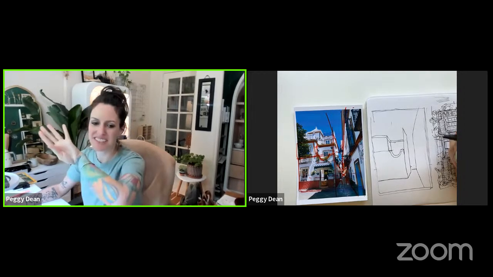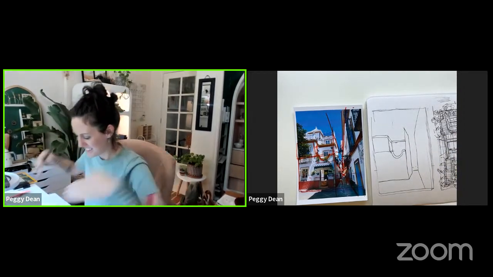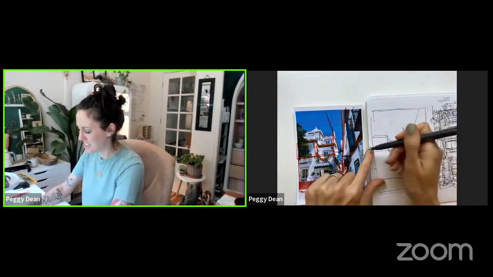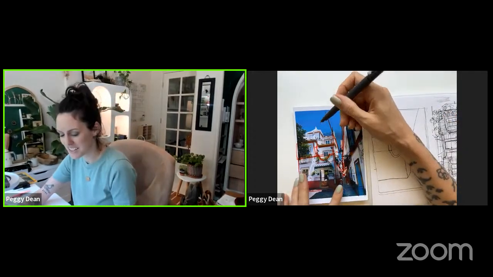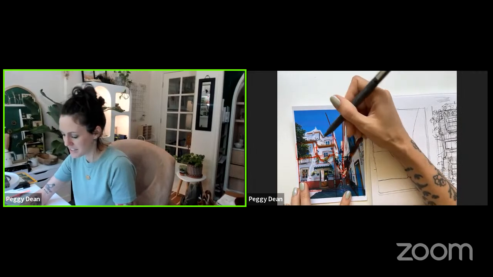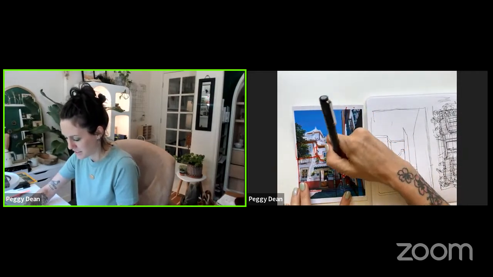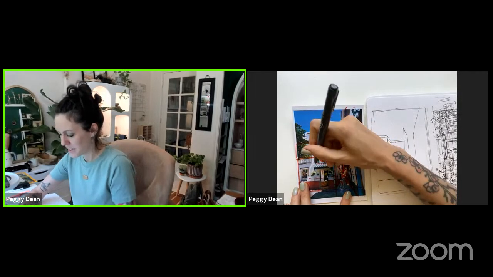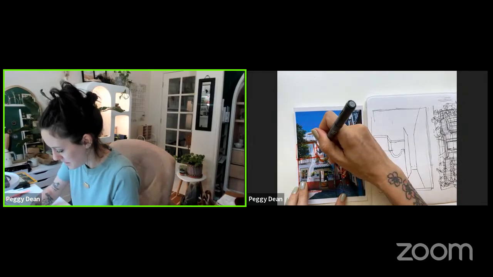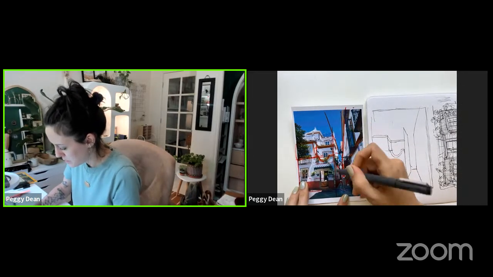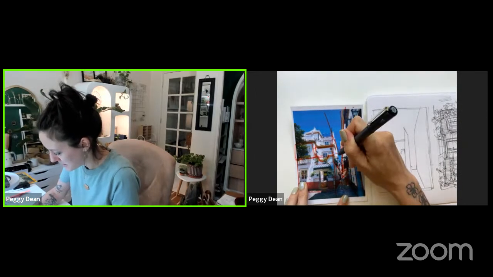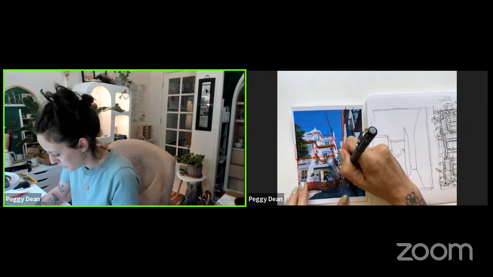If they are on the side that leads to it. So these horizontal lines are straight in front of us, but the horizontal lines on the side lead our eyes to it. So this one here is technically on the right side, so you can see that leads to it. This will go to it. This wall right here, this little gate thing, that leads to it. And when we look at this wall, the bottom of the window leads to it. Up here, balconies lead to it. Up here, this part of the roof leads to it.